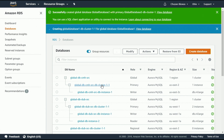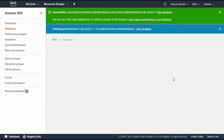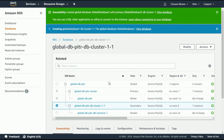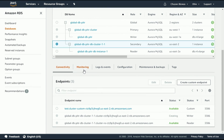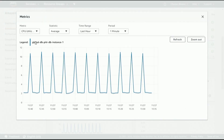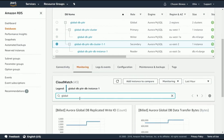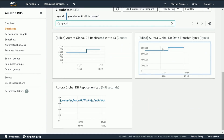You'll see a notification at the top that it's being created. Now let's look at a global database that's already fully set up — you can see the primary database and secondary region listed. Going into the details, one interesting thing is you can see your application lag and how many writes are happening. Filtering metrics by 'global' shows all the global-specific metrics — your billed usage for IO and data transfer, and a pretty constant replication lag. In this case it's showing 80 milliseconds. Awesome.